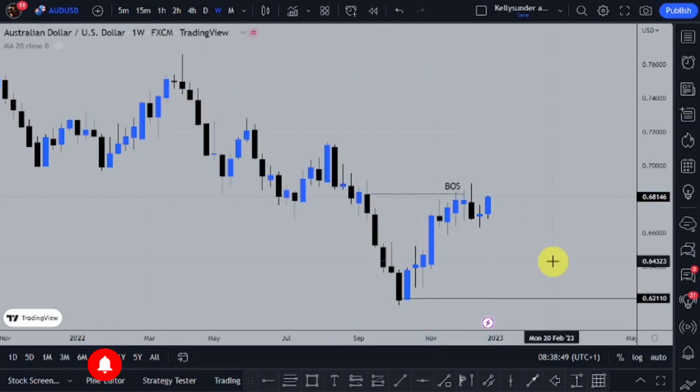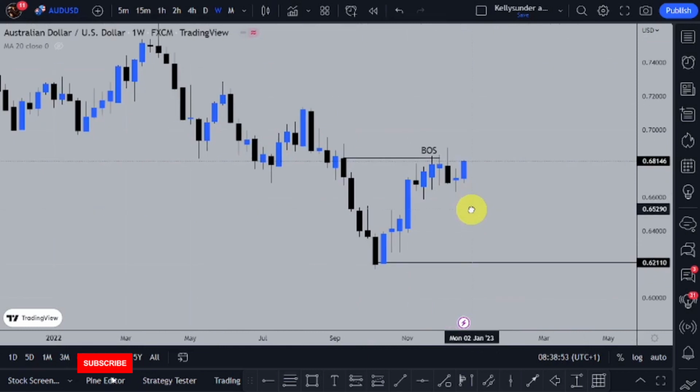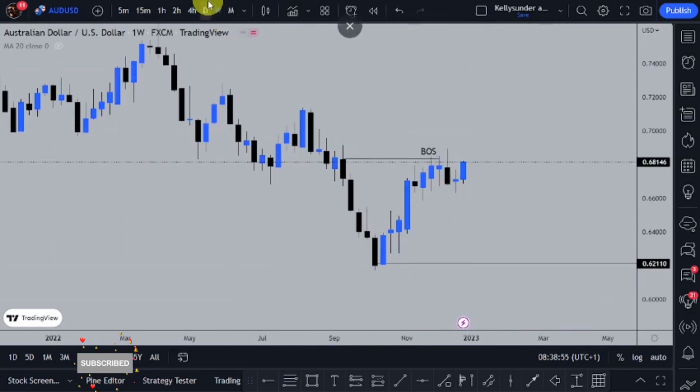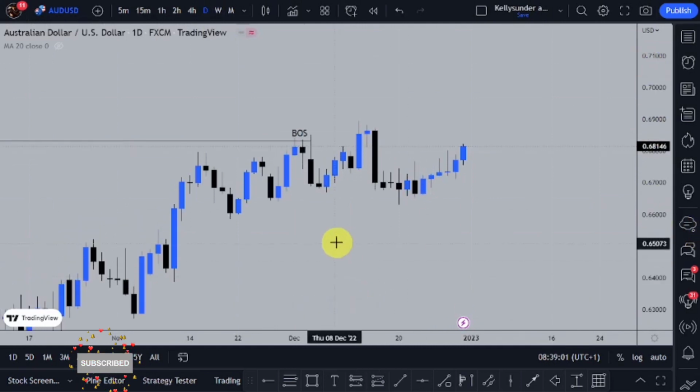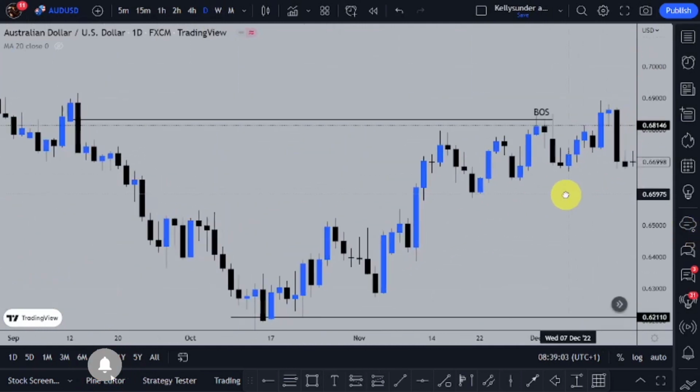Okay, here there is a break of structure, as you can see. So now you have seen a break of structure. All you do is break down to the daily time frame also. Once you break down to the daily time frame, everything becomes more clear. And this is a mitigation block anyway. So the market mitigated here, then you expect a retracement maybe down to this fair value gap, because there's a fair value gap here, and this is a bearish order block that you can buy into.